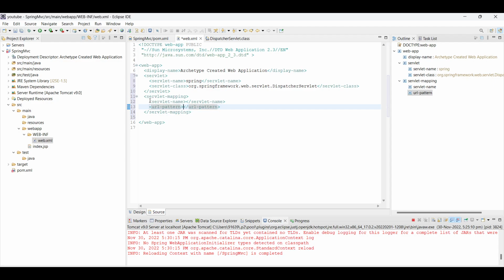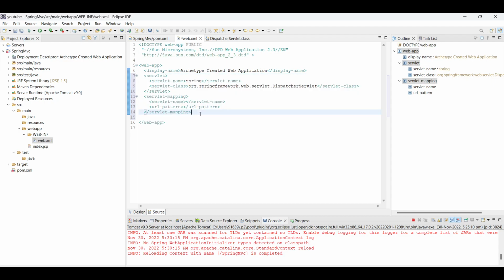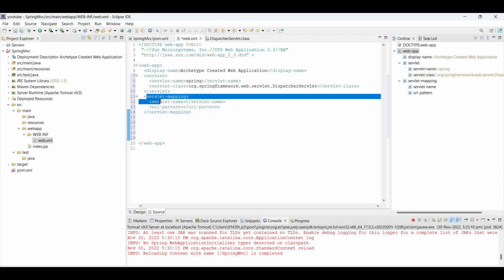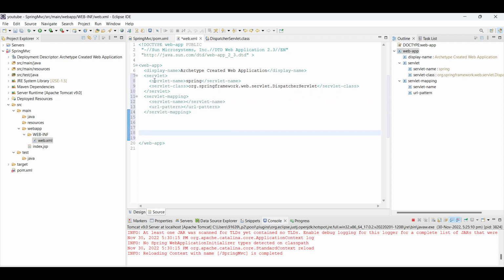So you can also see here you can add lots of servlet configuration. You can add multiple configurations. If you add multiple configurations, how does web.xml know which mapping belongs to which servlet class? So we simply use the servlet name. We write the servlet name as spring. Simply copy the spring and add it here.